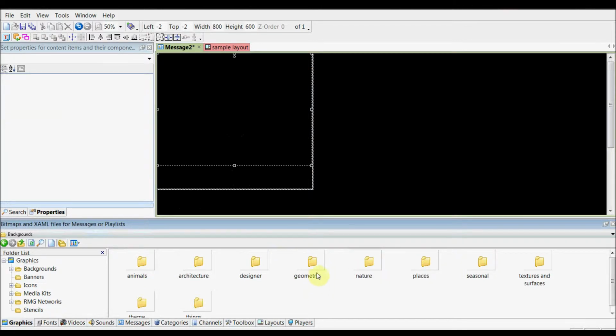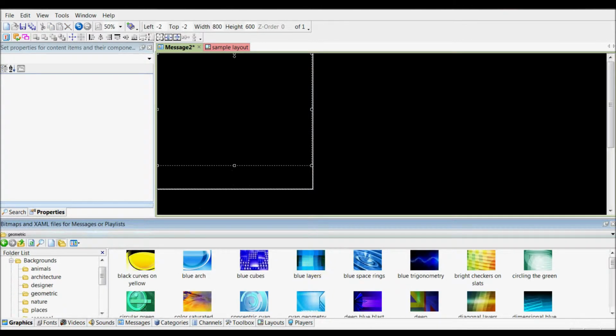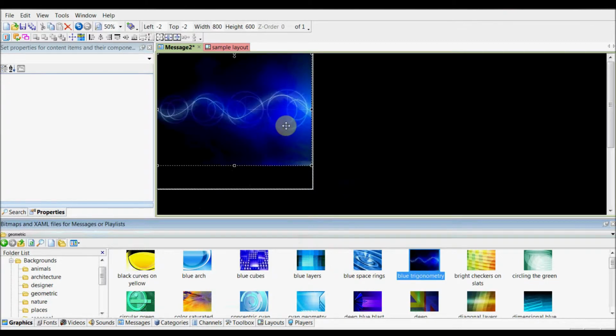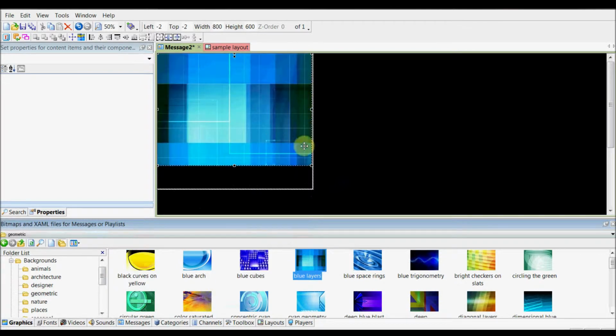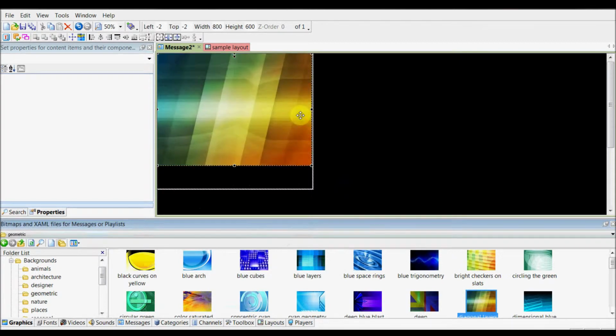In this example, I'm going to go ahead and just pick geometric, and in this folder we'll see a bunch of thumbnails that we can choose from. The way this works is pretty simple. We just drag and drop the thumbnail into our element, and that becomes the background for that element. If I don't like that graphic or I want to try something different, it's just a matter of dragging something else up and it's going to replace the previous graphic. So we're not layering graphics on top of each other, we're just replacing them. And we can continue to go through this until we find a graphic that we like.